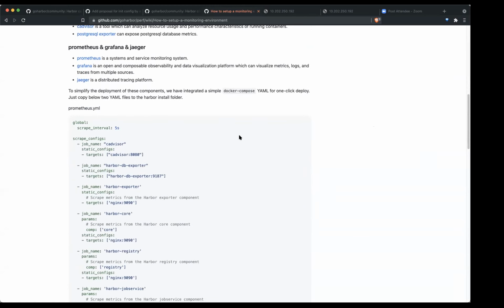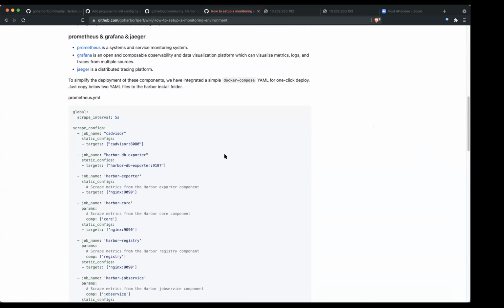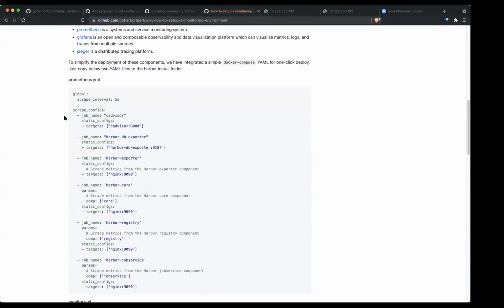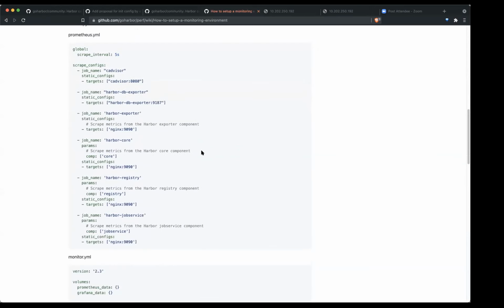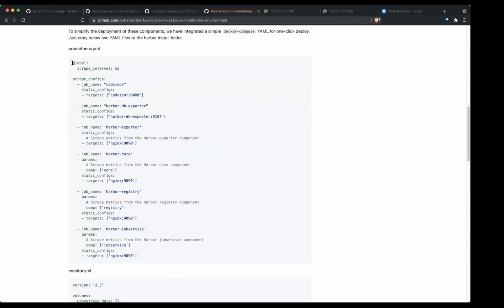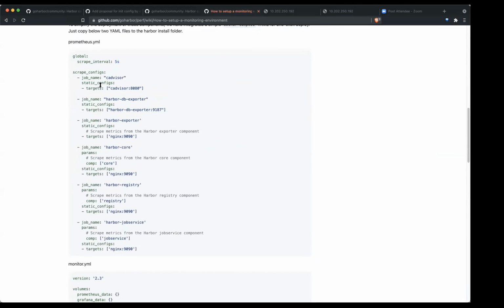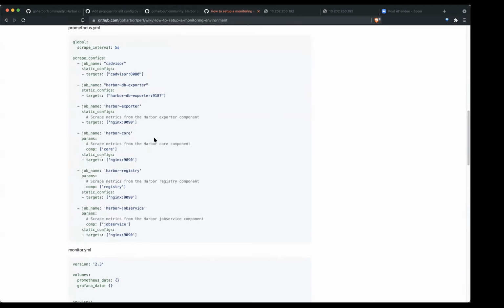You just need to copy the below two YAML files to the Harbor install folder. The first one is the Prometheus configuration, and you can see it's some configurations about Prometheus, and below is some static scraper targets for Prometheus.